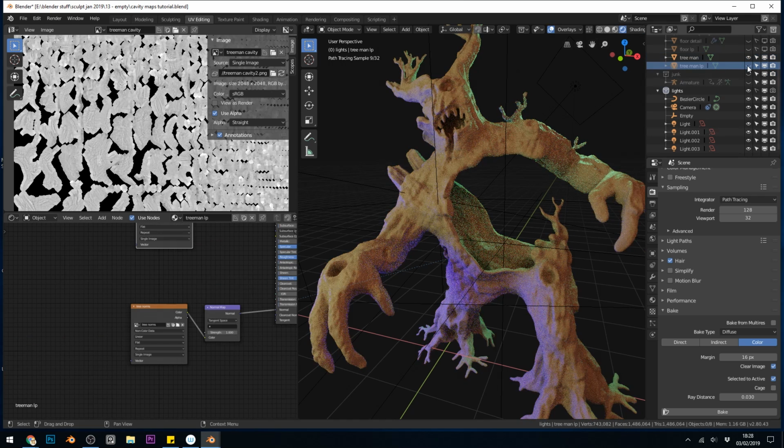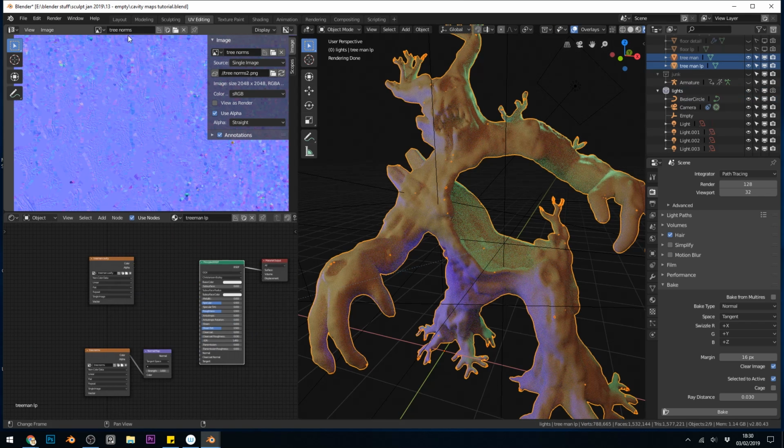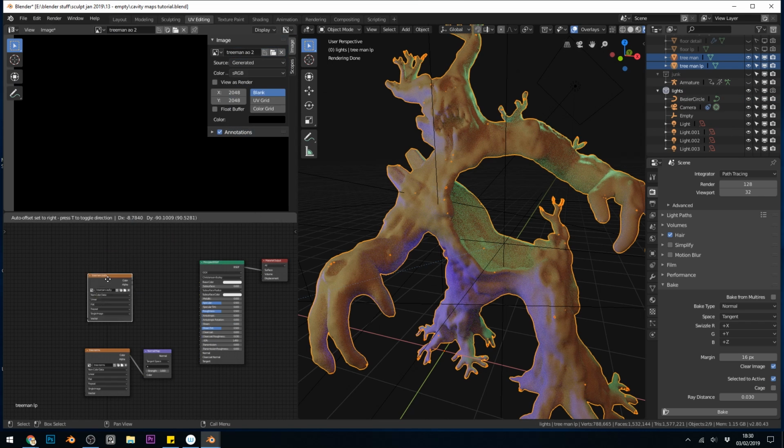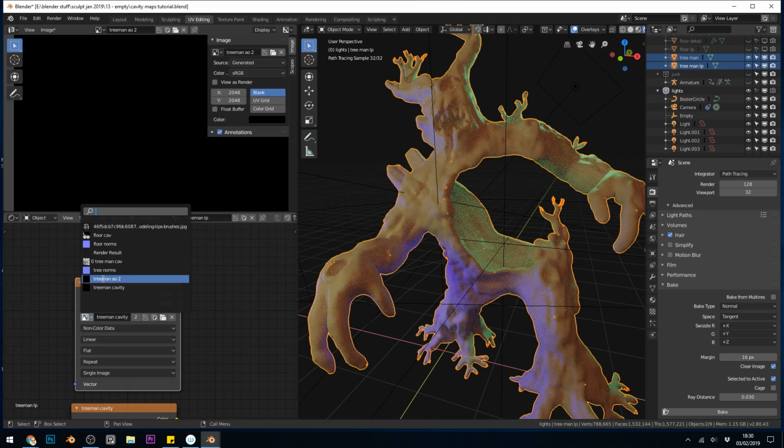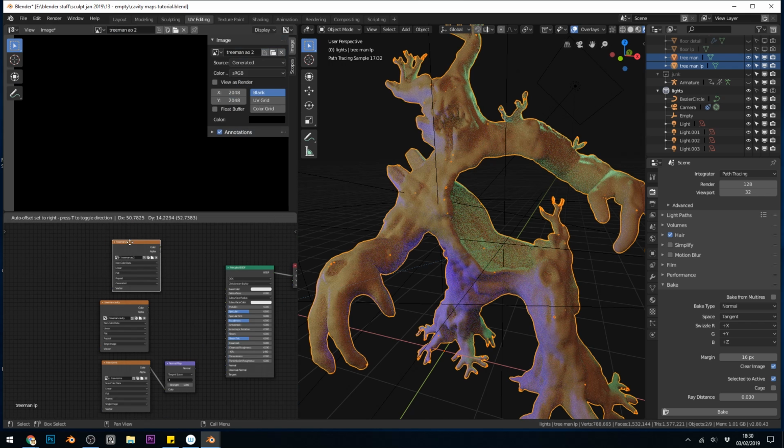Back to my Tree Man low poly, and I need to create a new image texture. Let's create a new one and call this Tree Man AO2. I'll just duplicate this image texture with Shift D and change this to Tree Man Ambient Occlusion 2. So this is what I'm baking to. If you ever need to check what you're baking to, you can go to edit mode, and whatever pops up in here is your active texture, and it should be what you've got selected. So back to object mode. I forgot about multi-object edit mode, so it was going into edit mode with the Tree Man as well, so a bit of a pause there.